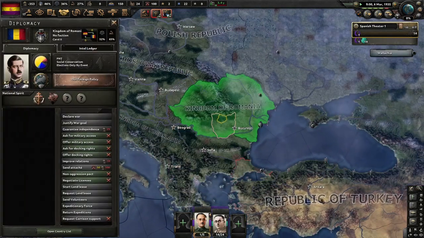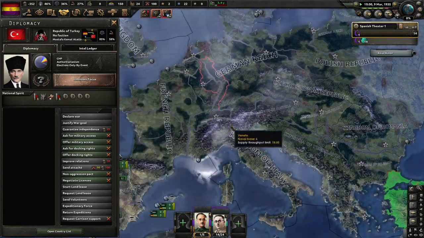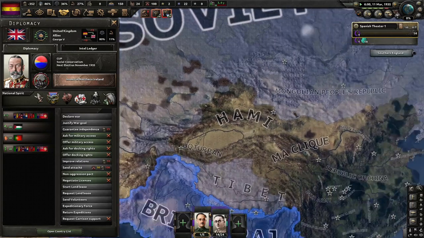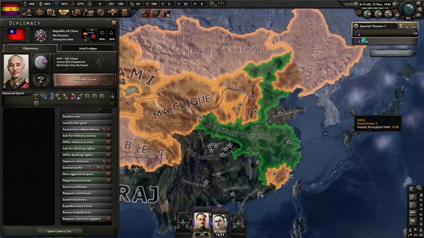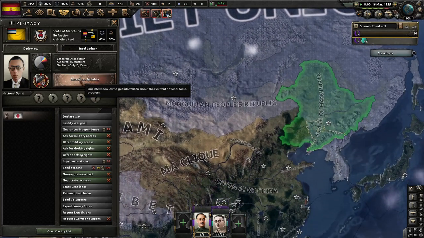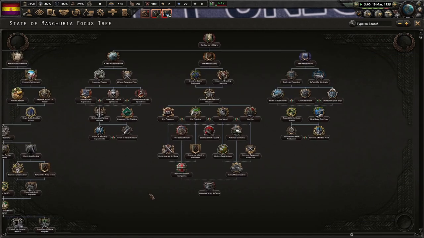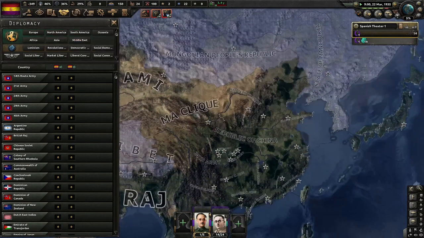This is in Romania. Republic of Turkey, huh? Dude, I love this guy's hat. He's got a great hat. And Georgia versus Chiang Kai-shek. Hirohito. State of Manchuria. Puyi. Maybe I should play Puyi sometime in this mod. Calm Before the Storm. Nice. Are we losing political power yet? No, 0.25 is not great, though.